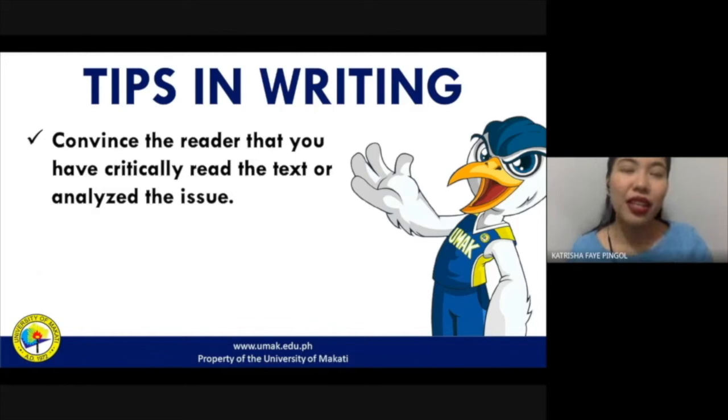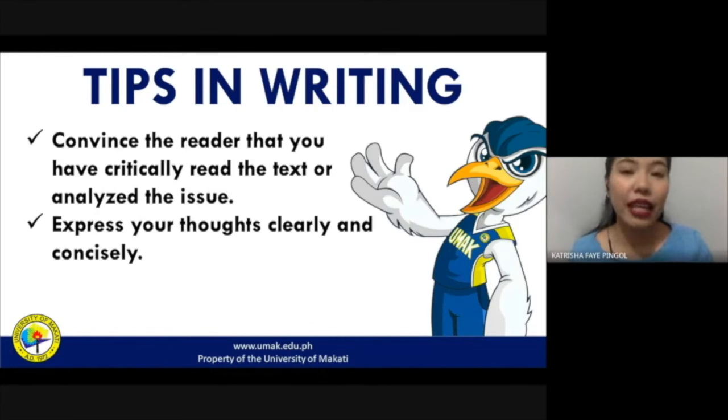You can convince your reader if you really support your position paper, your very own position, with solid evidence. So you can include statistics like what we have mentioned earlier. You can include references, reliable sources of information, not just base your information on news that you can see on Facebook. You can get quotations or statements from professionals, from people who are relevant to the nature of the position paper or the topic that you are discussing. So there are many ways wherein you can do this. As long as your references are reliable and your sources of information are trustworthy, then it's going to be okay.